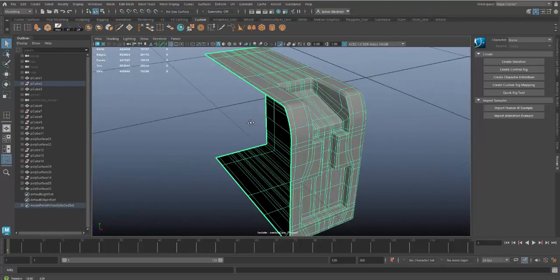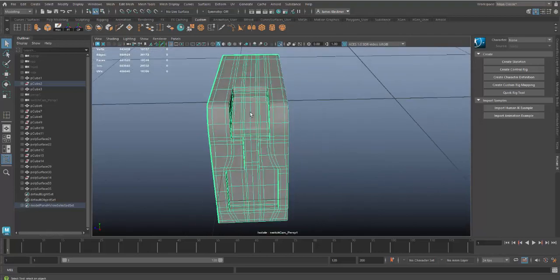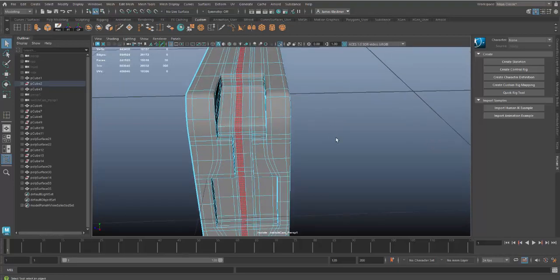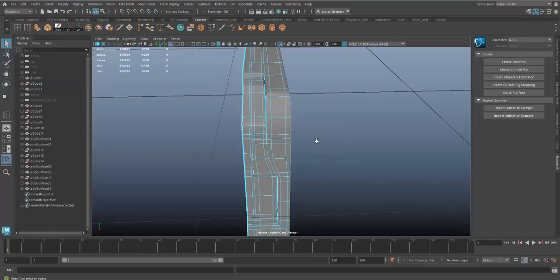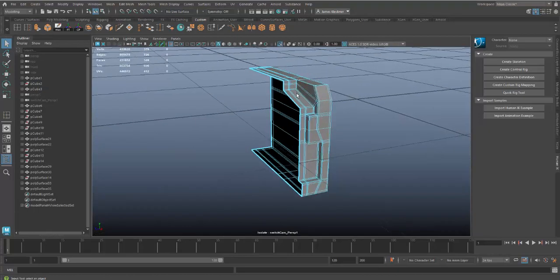So now again, I want to keep the right side, and I can delete this left side of the mesh. I can do it a couple different ways. Probably the easiest is just to select this face, double click, which selects that whole edge loop, and hit delete. And then I can just double click that whole side and hit the delete key, and it is gone. So now we've got just the cool side here.